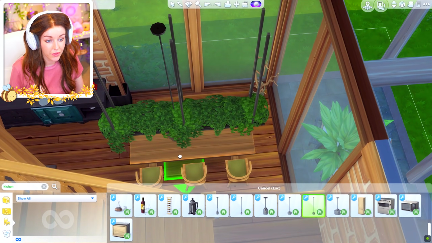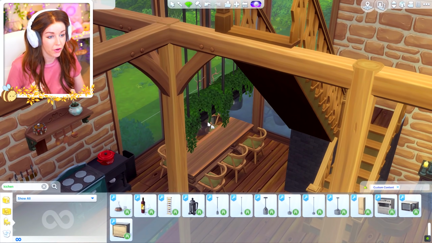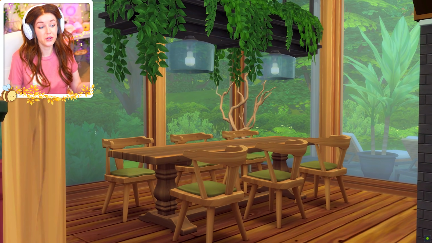And then the beautiful thing is the pendant lights fit in between. So you can do it like this, which I know I've also totally done before. The first time I found this CC pack, but when it looks this good, it's kind of hard not to do it every time. I'm not going to lie. So that is how the final effect would look, which is so pretty.